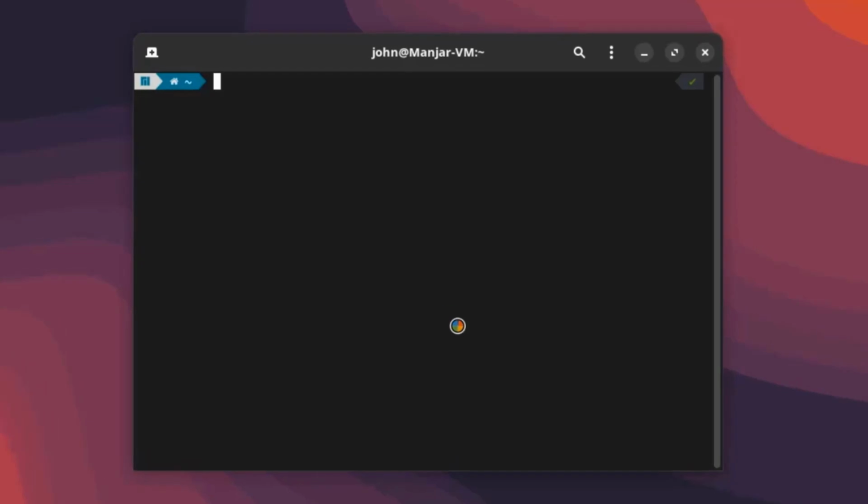So I'm going to run this command to get a list of packages installed in Manjaro. I'll type sudo pacman -Qe.